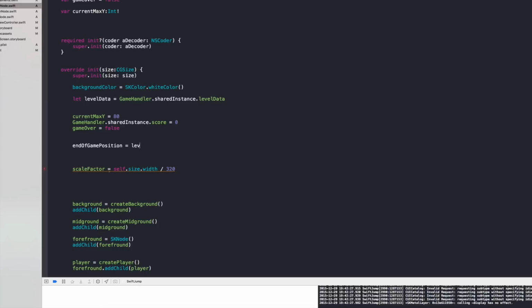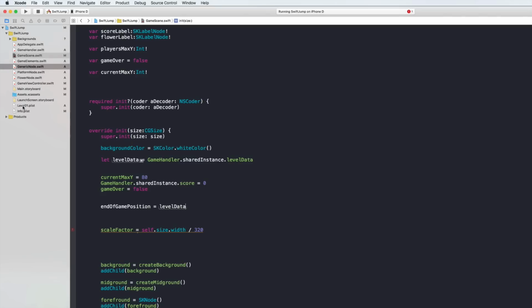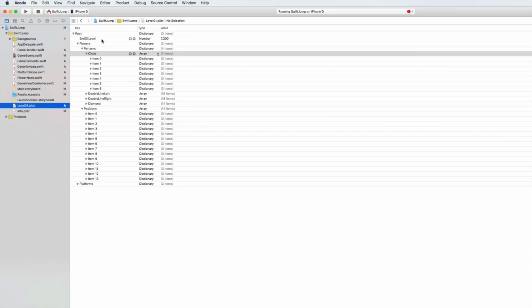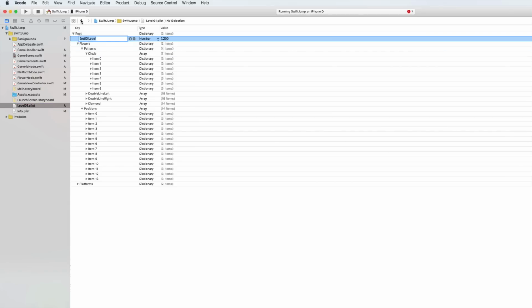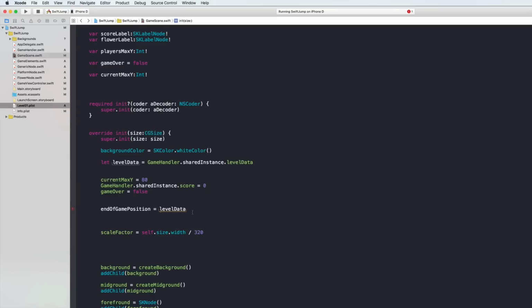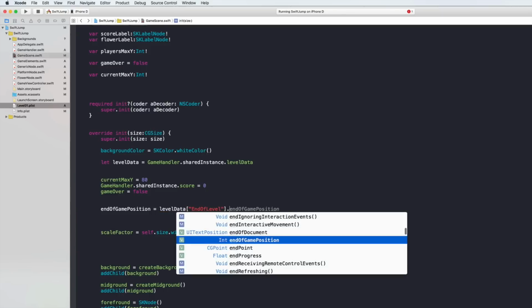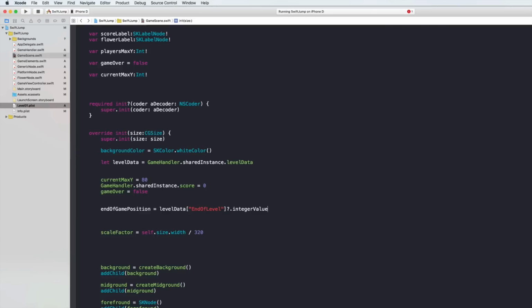And then let's use the level data and then just copy the key, which is end of level. And then we use end of level here. And then we use the integer value of it, and let's explicitly unwrap this. All right, and what we should also do then is unwrap the level data, and then this should work.